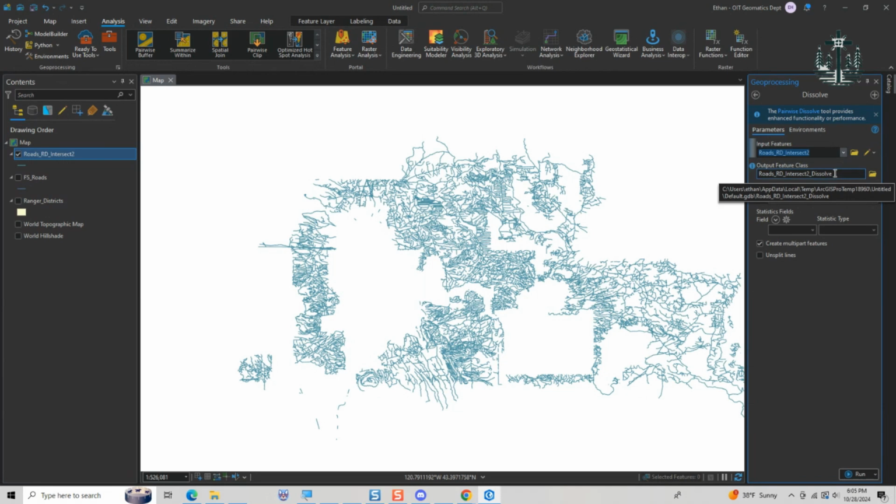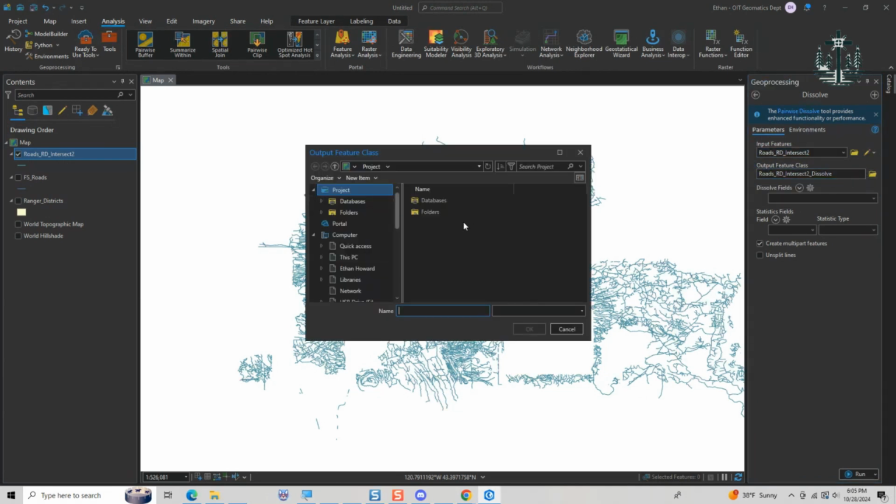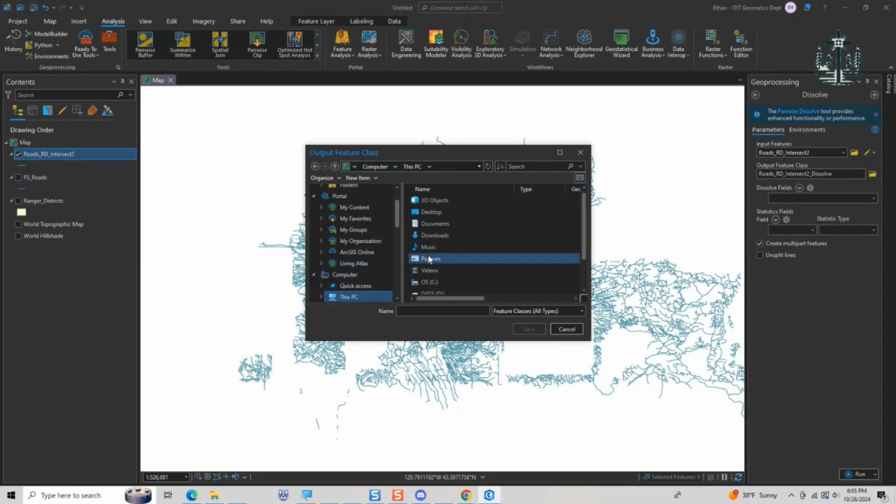Output feature, that's fine, but we got to make sure it's going to the right place. It is not. I could go in there and set it so it always goes to the right place, but I figured because we weren't running enough tools, it wouldn't matter. Now I'm kind of regretting that decision, but it's okay.